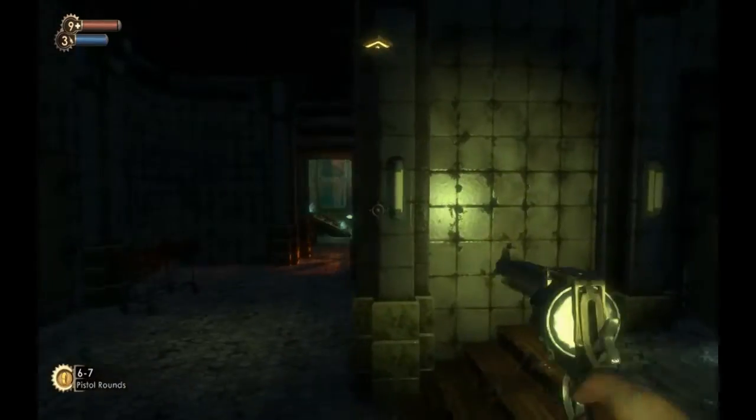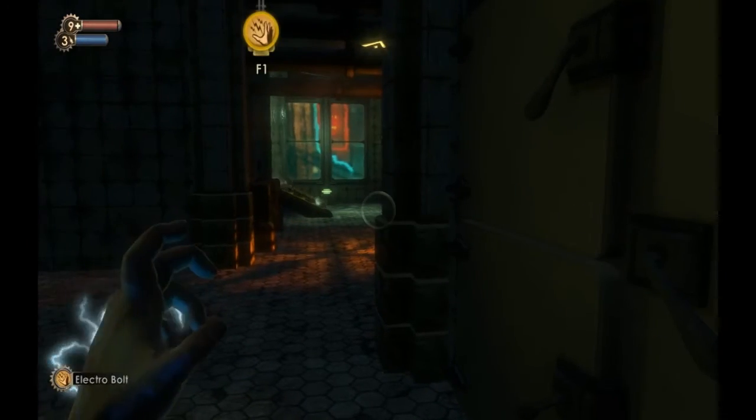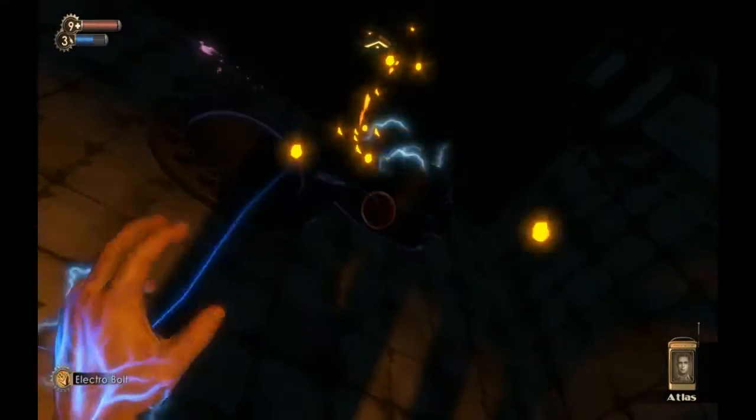We're going to have a security camera around here, which, just like turrets, you do not want to let them train on you like that. Stay out of the red light. And when they're not looking, you can either just run up to them, or you can zap them if you're not too sure of your speed.